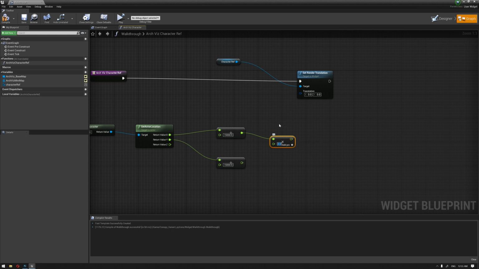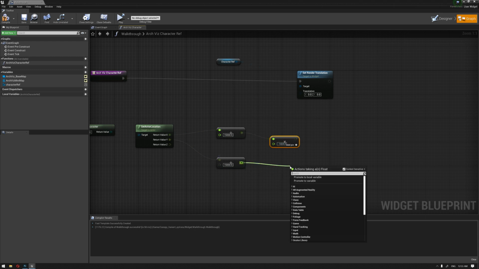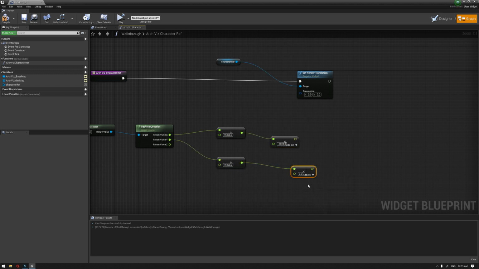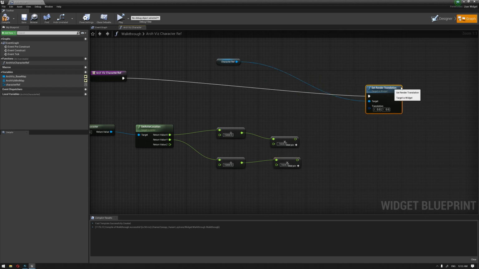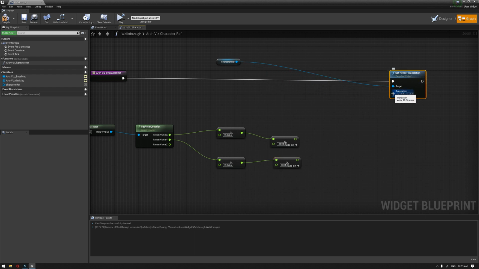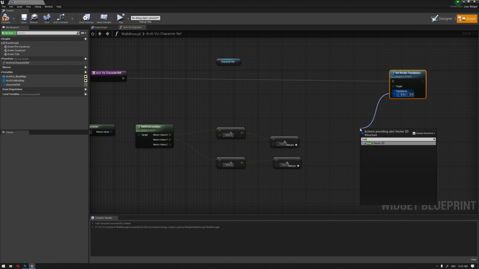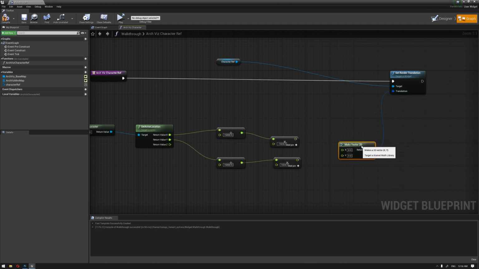So this value that's gonna come from the X should be in my negative. So it's gonna be 1024, and this is gonna be also float multiplication, which will represent 1024, which is the size of the map. Okay. So we're gonna drag from this translation a vector to connect the values of the result of the actor location to the character reference. So here we're gonna connect the Y to the X and the X to the Y, and then we can combine.